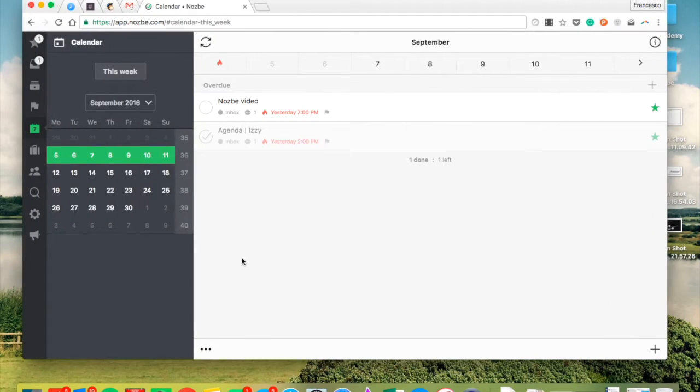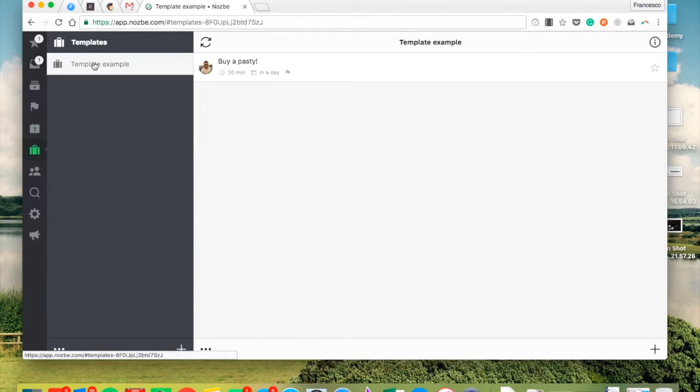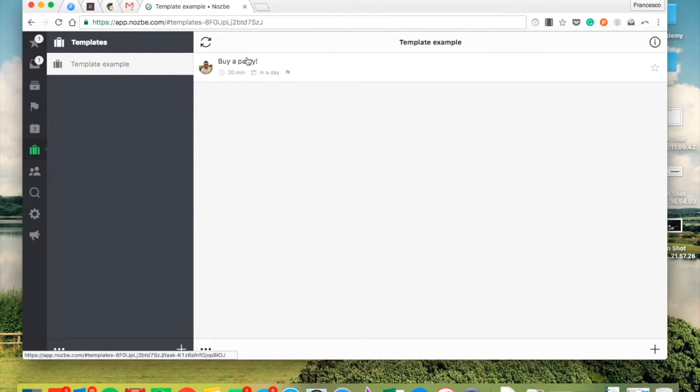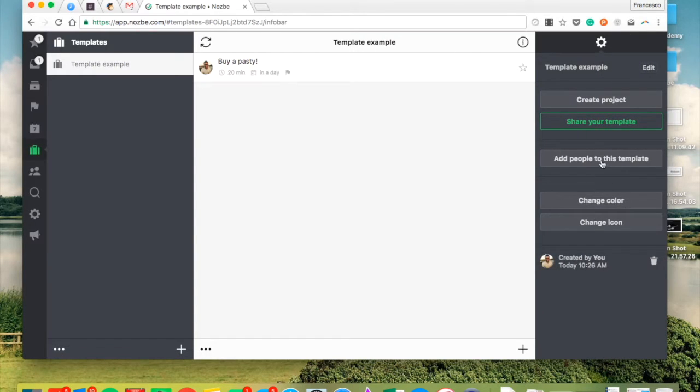Down here, you can actually create templates. For example, if you wanted to have a recurring activity, or you had a list of checklist items that you wanted to implement in a project folder, or you just wanted to replicate it in any of your existing categories, you can do that. With this one, I could easily turn that into a project if I wanted to as well. I could create a project out of this, or I could share the template. Let's say you've got an ongoing list of activities or suggestions, or you've made a template or collected a template from someone. That's quite useful.